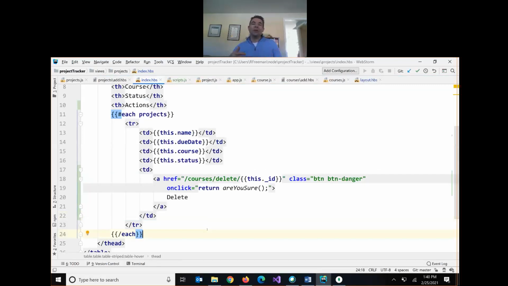So the last thing we want to do here, and we could do this quickly and then we'll take a break, is we need to write a get handler for the URL /delete. And there should also be an ID parameter here. And then we want to use our project model to connect to MongoDB and delete the selected document.